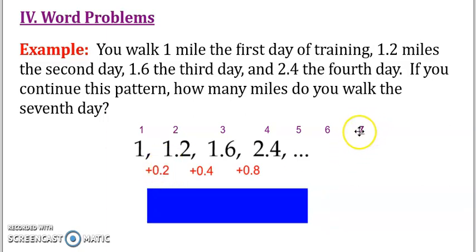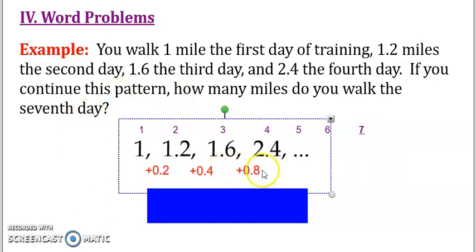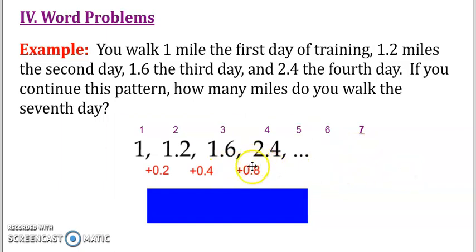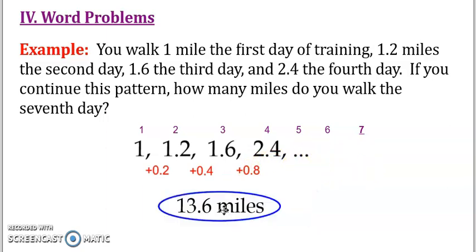Well, since I'm only going to 7 and it's not asking for a formula, I don't think I'm going to go through and do it, right? I'm not going to make a formula. Instead, I'll just count this out. So to get to the next term, I'd add, let's see, double that, 1.6, then add 3.2, then add 6.4. All right, so we'd get 13.6 miles.